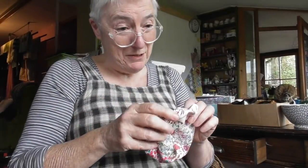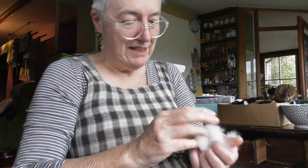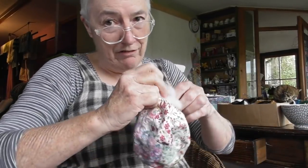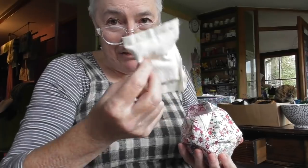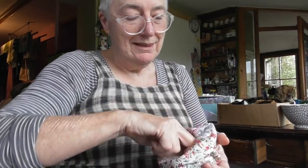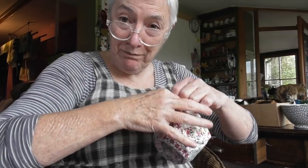Okay, so that's what I'm going to do. I'm going to start away with the stuffing. Start putting the stuffing inside here. And I want to stuff it really, really firmly. And then when I've got half the stuffing in, I'll put my little safety rattle in. And that means that when the ball rolls around or we chuck it around at all, it'll make a nice little noise as well. Thought of everything. Okay, I'll get back to you then when this is full. And we'll see what it looks like then.